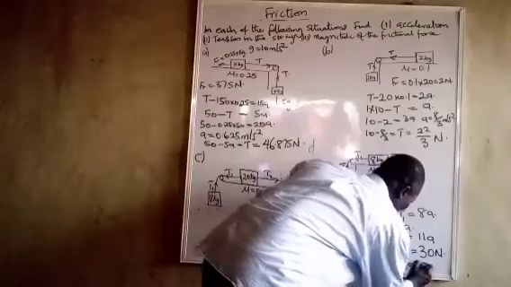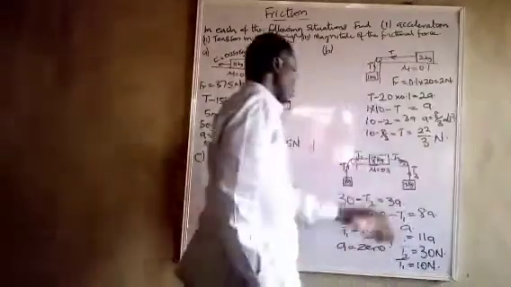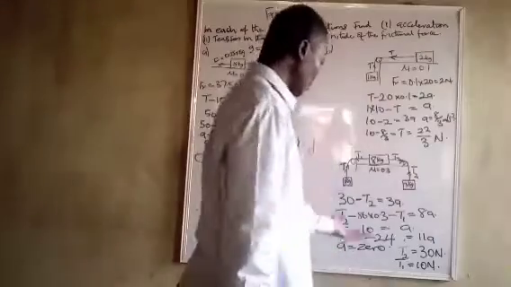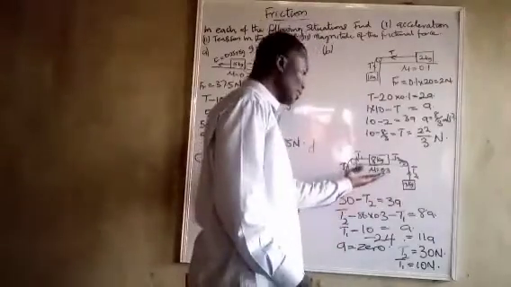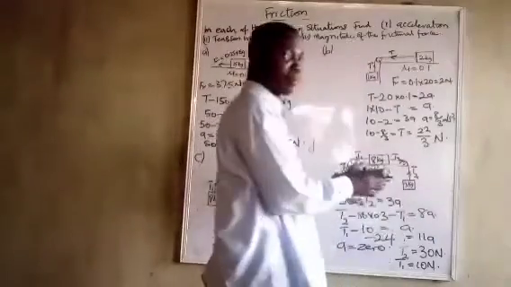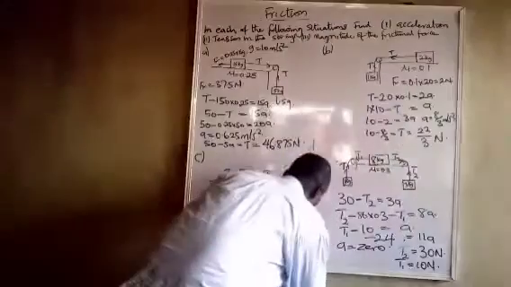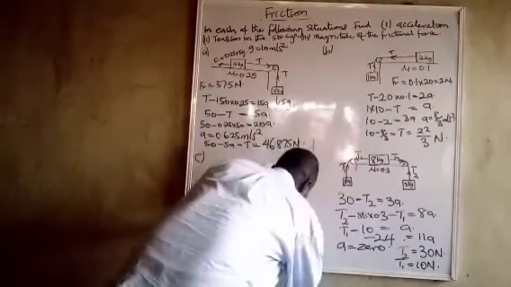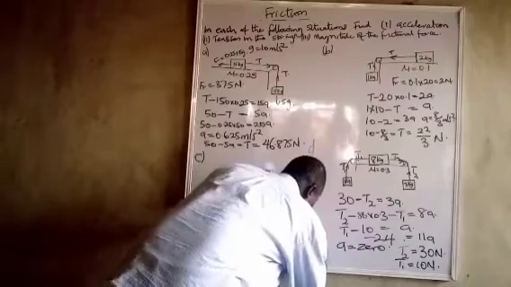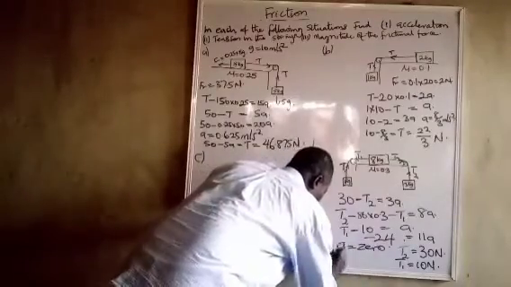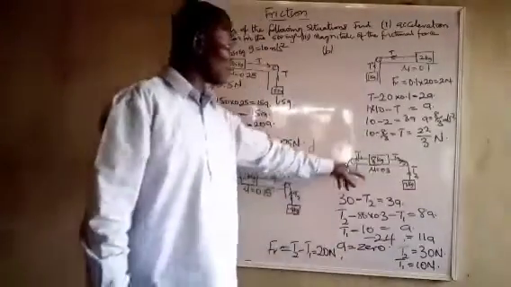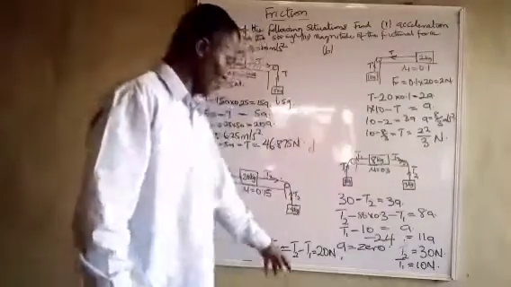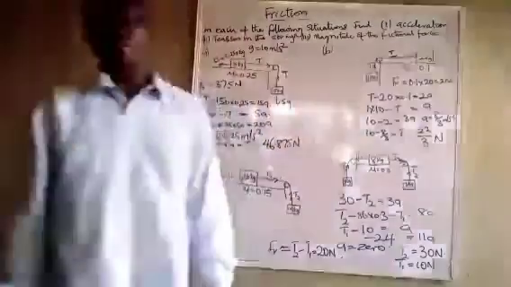T1 will be equal to 10 Newton. And the frictional force generated will be equal to, since it's less than 24, but the force being applied. So Fr will be equal to this T2 minus T1, which is equal to 20 Newton. The frictional force generated is not mu times normal, but this is the one they were able to generate.